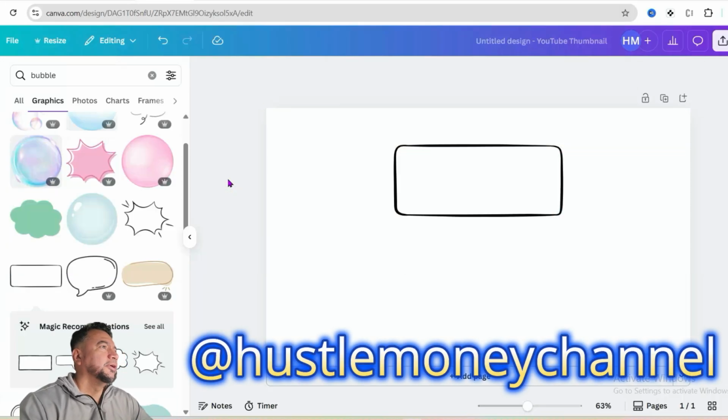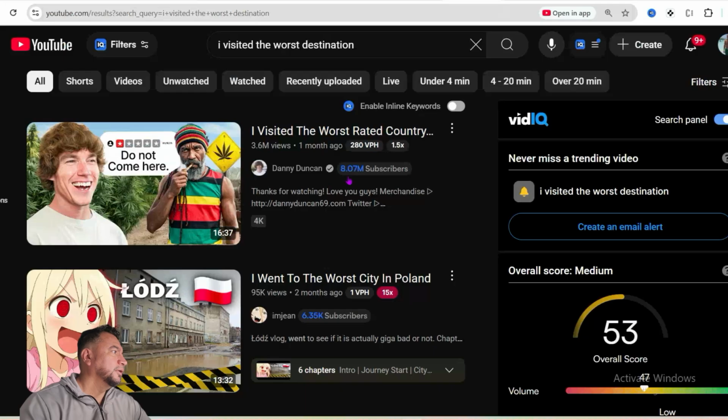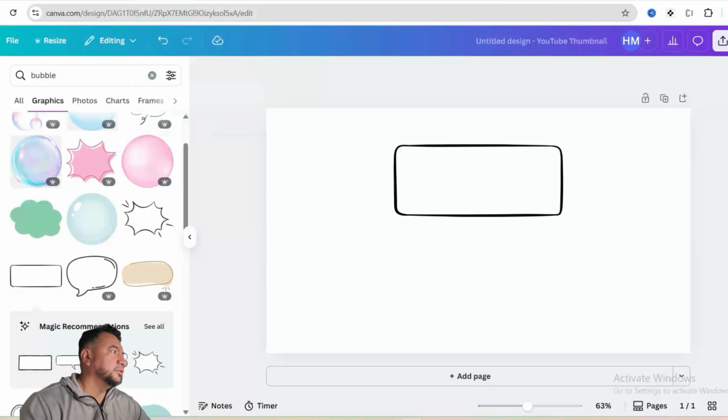So let's go. So we have already the bubble. So we'll do the first one here. We'll go with this Rastaman and him. I already uploaded some of my pictures, so I'm going to go here on the uploads, and as you can see, I have a bunch of pictures like this that I created.